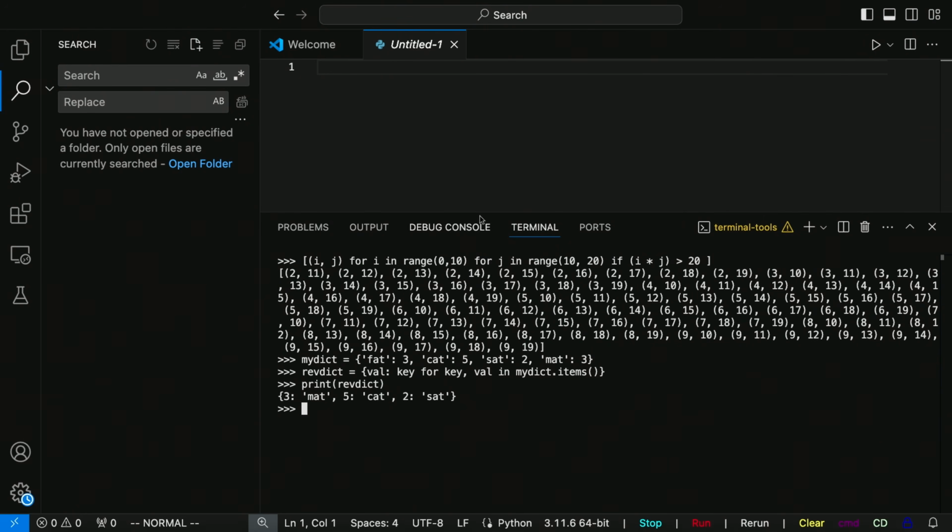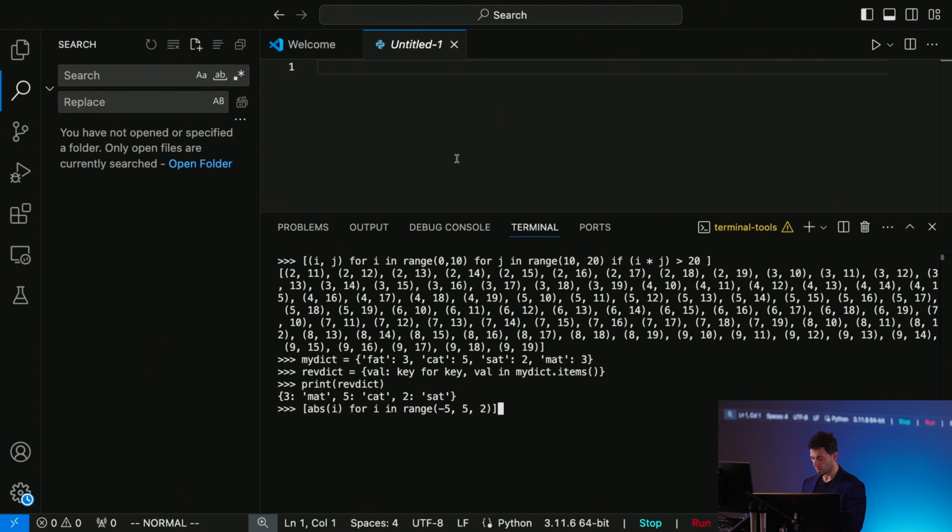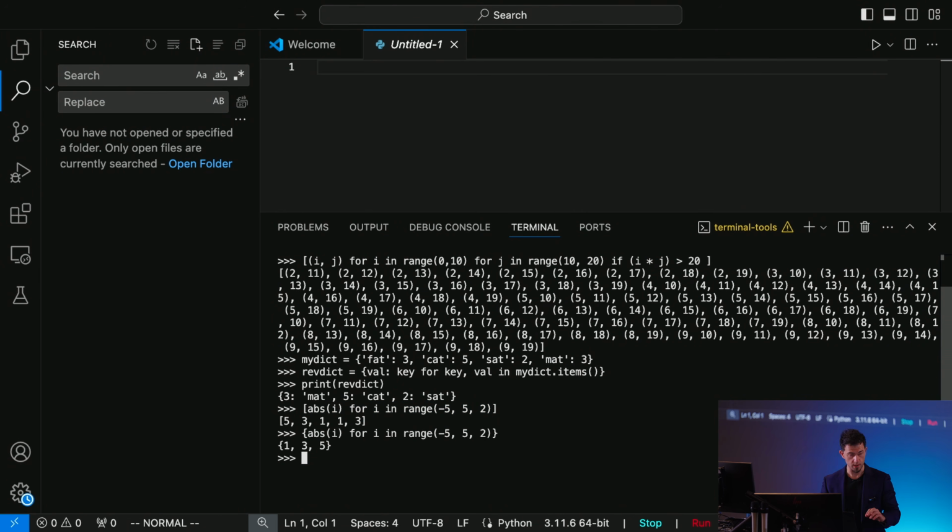Very similarly, we can do set comprehensions. Once again, here is a comparison between a list comprehension and a set comprehension. Let's actually put this on VS Code. So that's our list. We can generate our set exactly in the same way, except that we are using the braces notation.